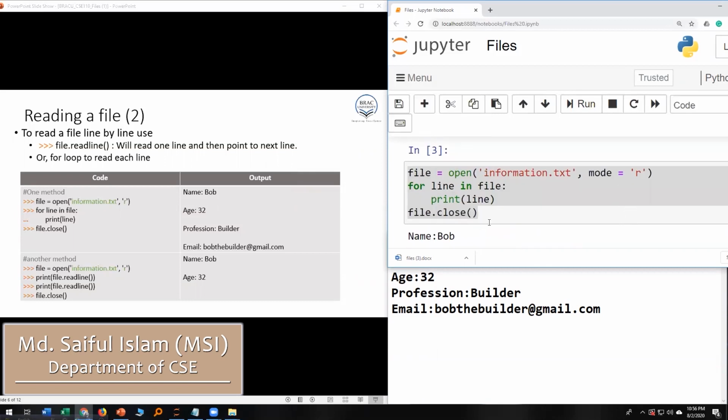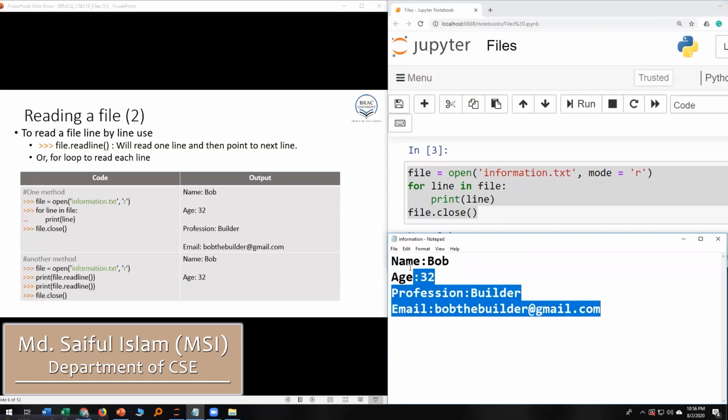All right. Now another method of reading a file line by line is writing the print readline method. We have to print this manually. The difference between the for loop and this method is that here we are not printing all the lines of our file.